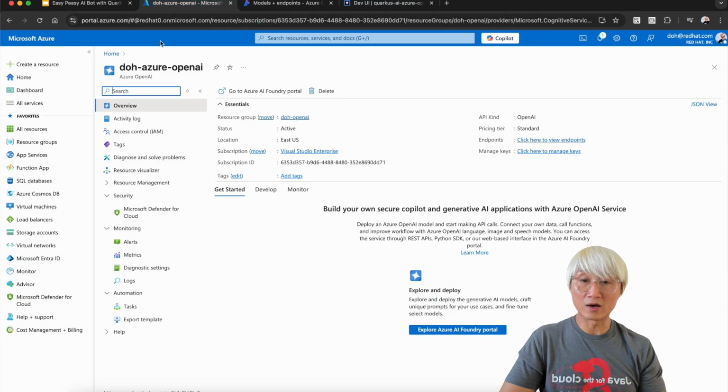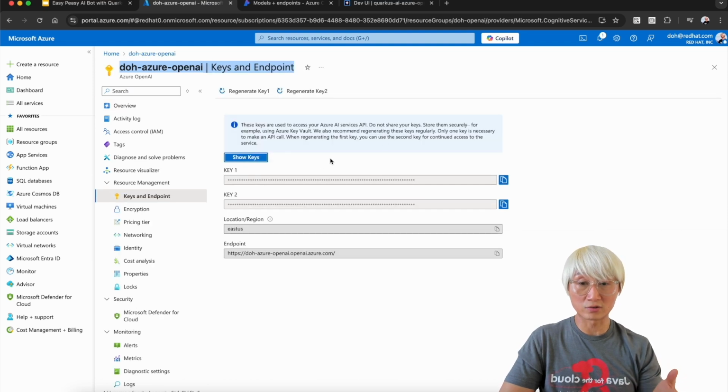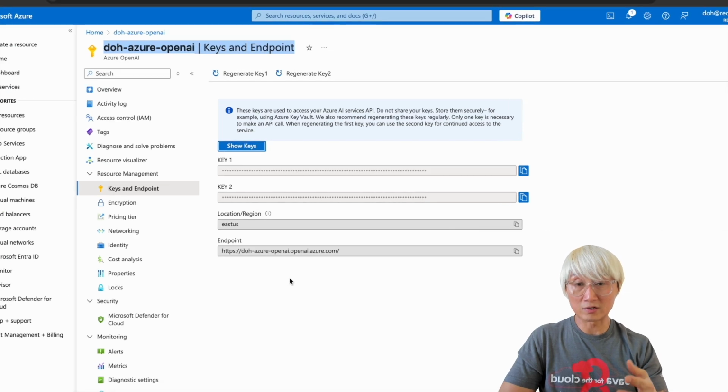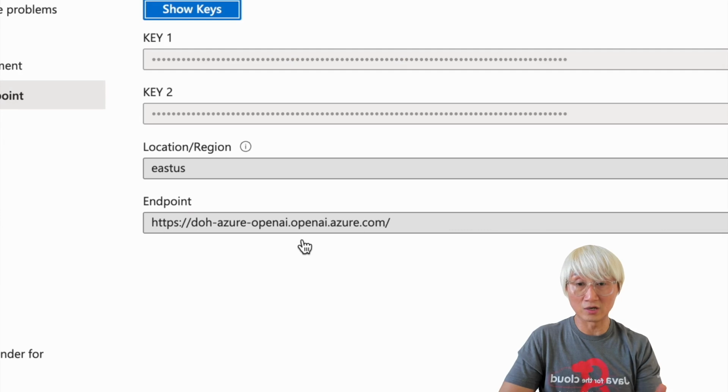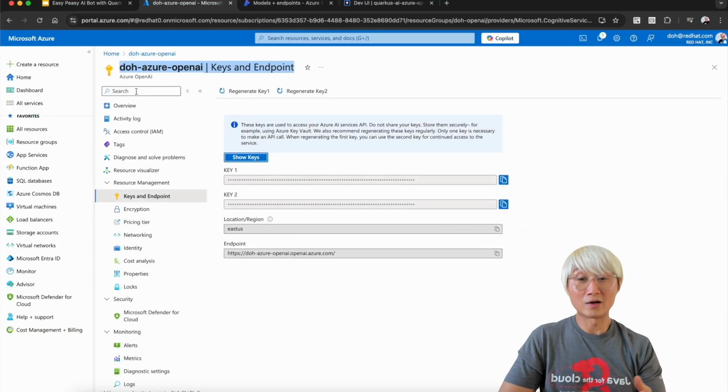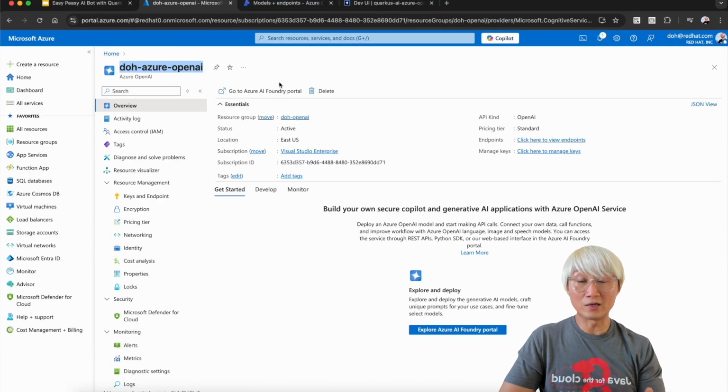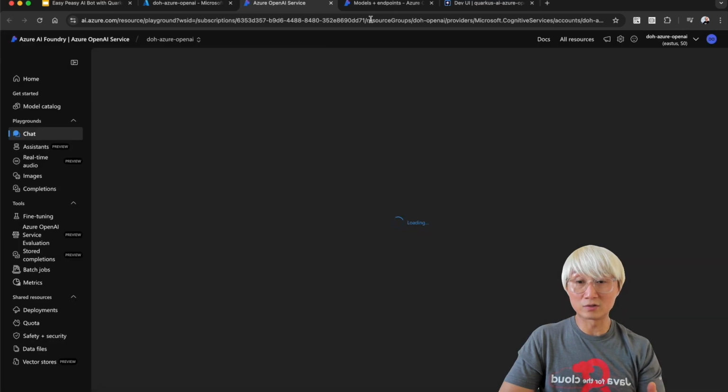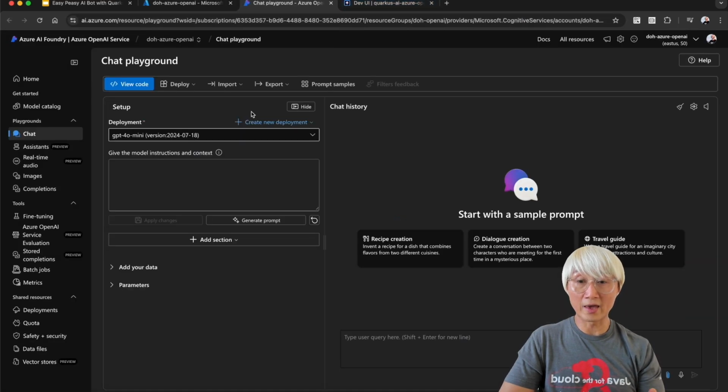Now I already deployed my Azure OpenAI on my credential on Microsoft Azure Cloud. I already created my OpenAI resource here with some endpoint, you can see that, and the key I definitely want to hide. In order to deploy a model, I need to go to Azure AI Foundry. I already deployed two models today.